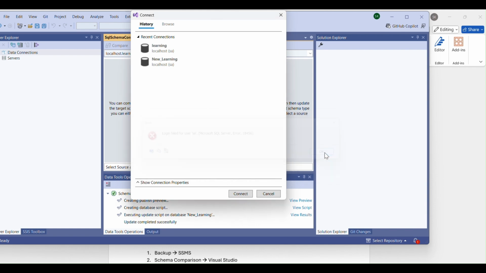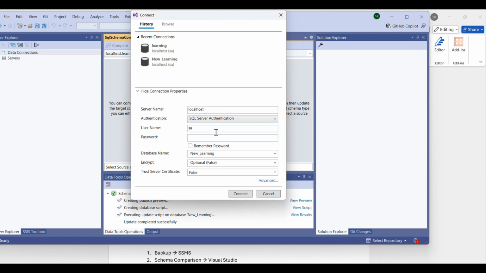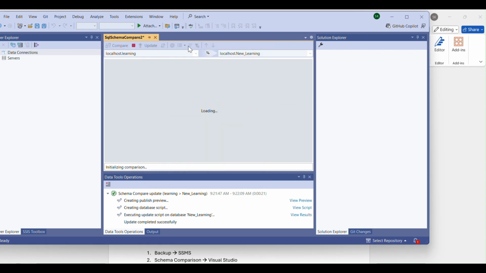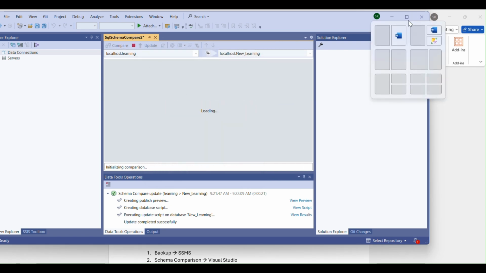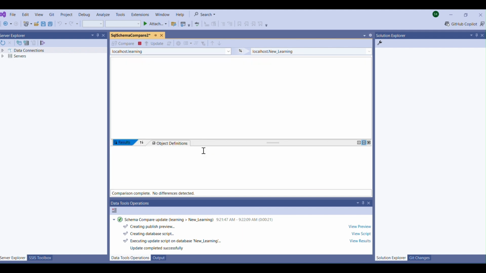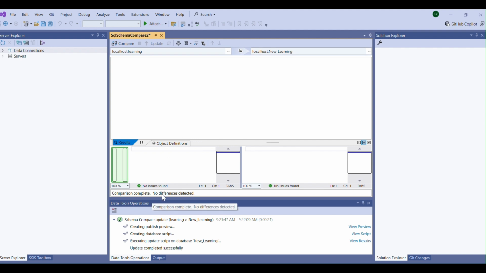No worries, just type the password and connect. Okay, now compare it again. So now there are no differences.